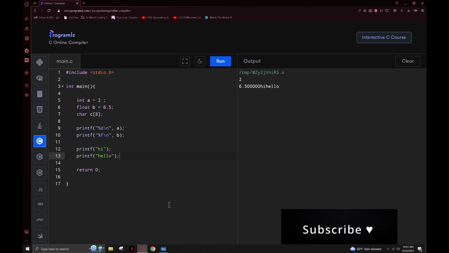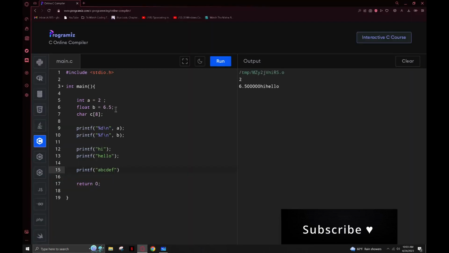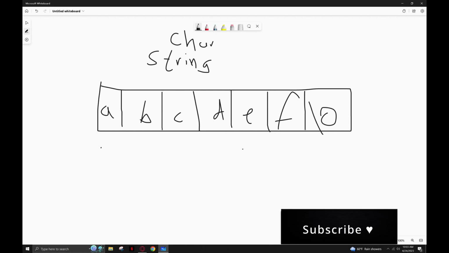So what that will look like is, let's say this is a string. At the end will be a backslash 0. This is a character tag, right? If we name this character tag 8, it means it has 8 compartments.